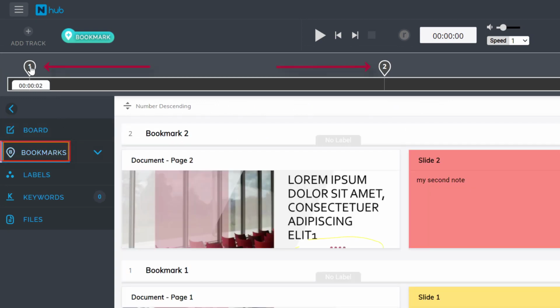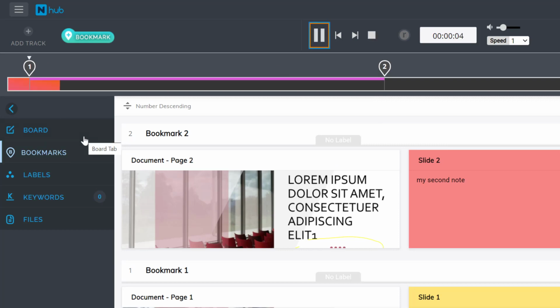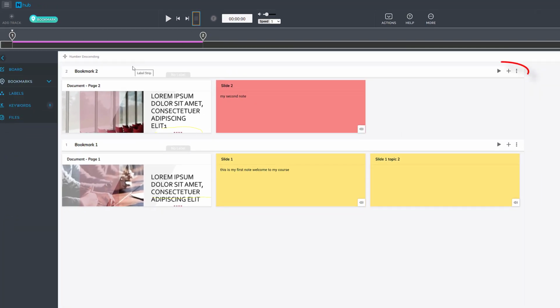Now can you see at the top here we've got 1 and we've got 2 in the timeline of when we created a bookmark. So you've already organised it. So what we could then do, I could go to 1, play it back. We'll let that play a little bit and select stop. But another option to the right here, you can play it from here.